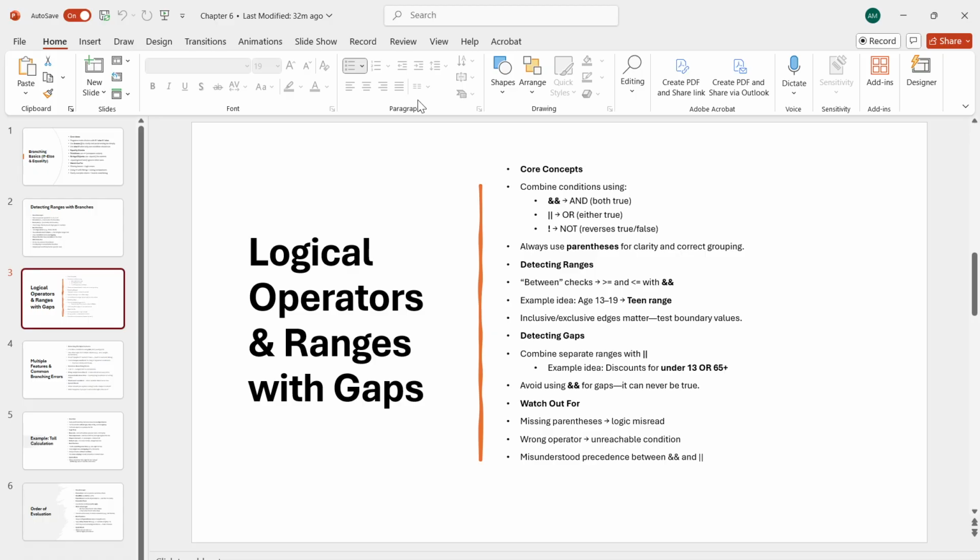One thing to remember is using and instead of or for gaps. Age less than 13 and age greater than or equal to 65 can never be true, since no number is simultaneously less than 13 and at least 65.